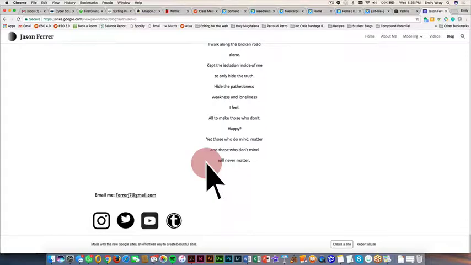Using the tools and the features and functionalities within those blogging applications, widgets, modules, whatever you're going to call it in whatever system you're using, it really empowers you to do different things with organizing and laying out your content. So again, something else to think about with using Google Sites, right?